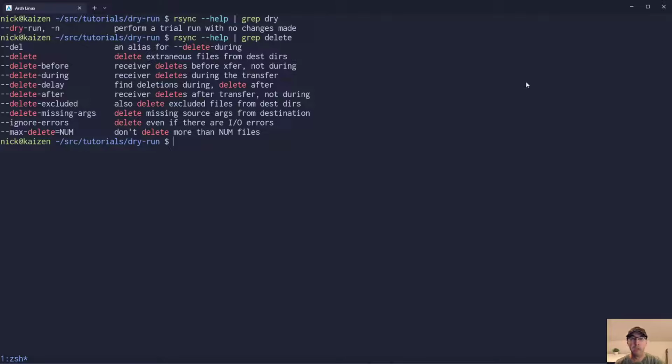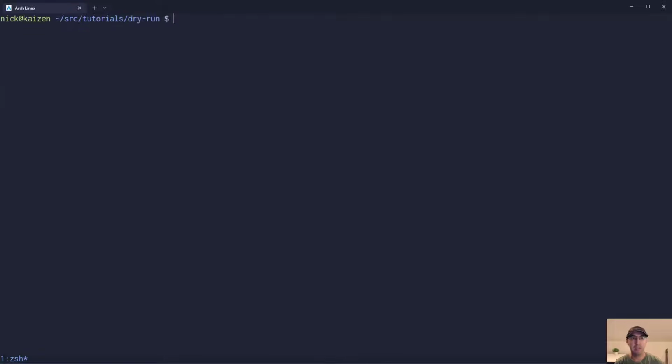So that's why in my backup script, I actually keep this delete flag as something I need to opt in to. I'm not going to run this here because it's going to show a whole bunch of files, but I'll typically run something like this where, when I'm ready to actually do that syncing over and deleting the files, I'll do delete. But you can also do dry run here to see what it's going to delete beforehand. But yeah, that's how I use that together for that use case there.